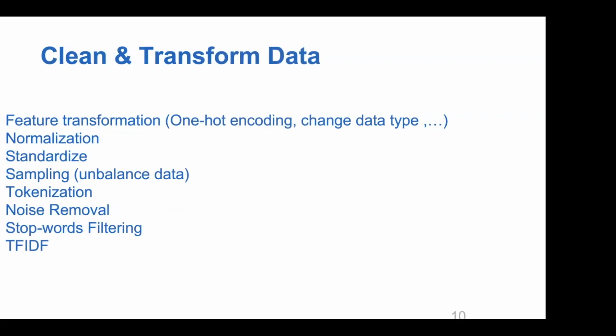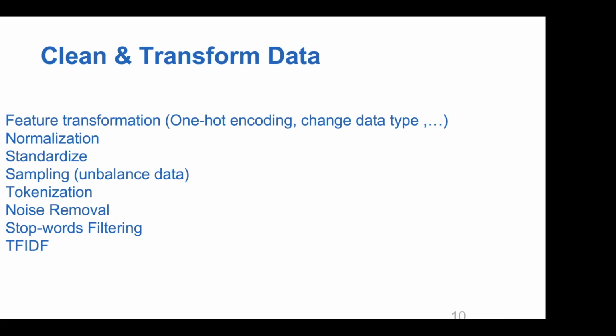Wherever you have your data, the next step is to actually clean and transform that data. Some of the data transformations that are mostly used are applying concepts like one-hot encoding or changing the data type in order to have the data in the right format. For example, if some of our features are in text format, then we might want to convert them to be consumable by our models.